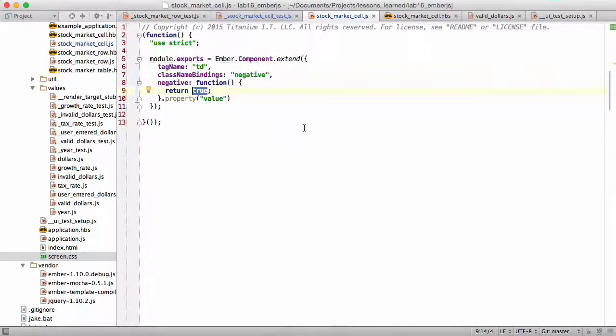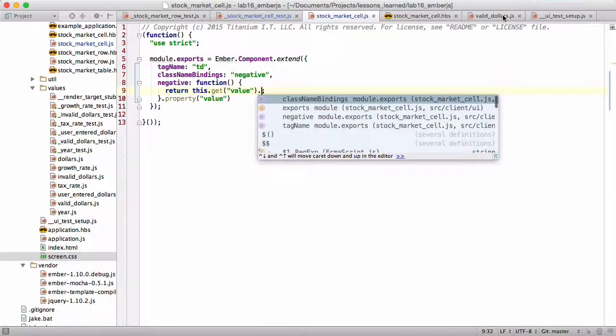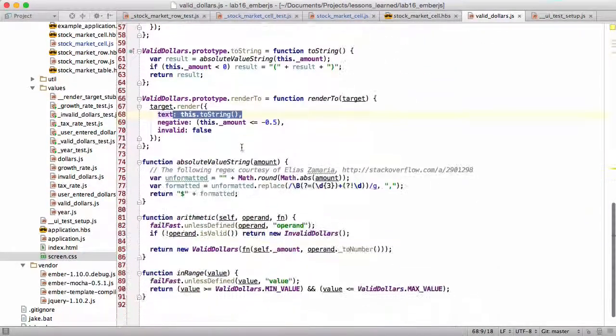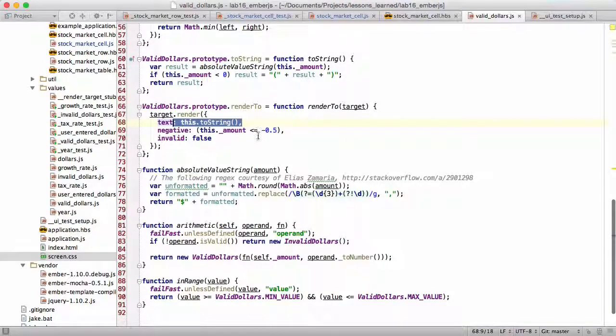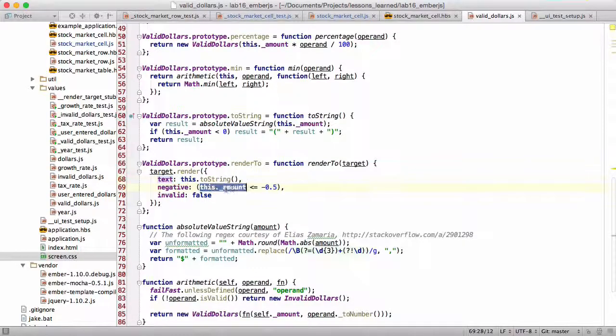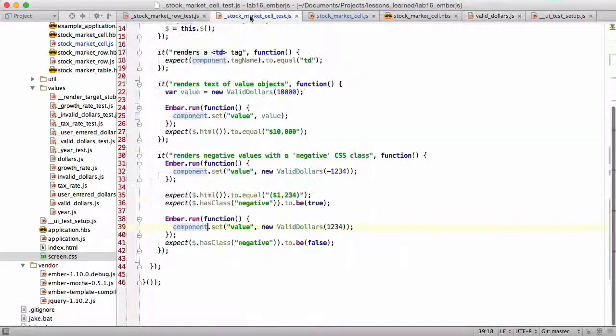So now what I need to do is look at value. And I think the way I do that is by saying this.getValue, and that's going to be a value of valid dollars. And for now, rather than work with this render to, I'm just going to cheat and look at the amount, just for simplicity's sake in the short term.